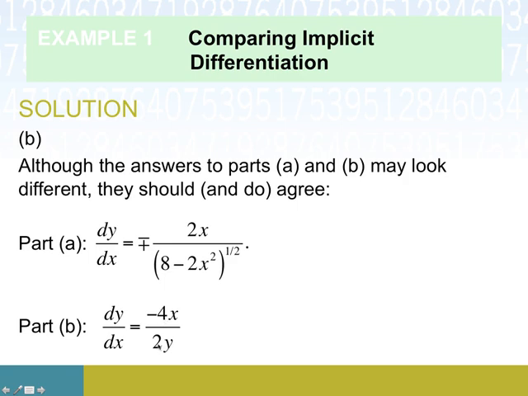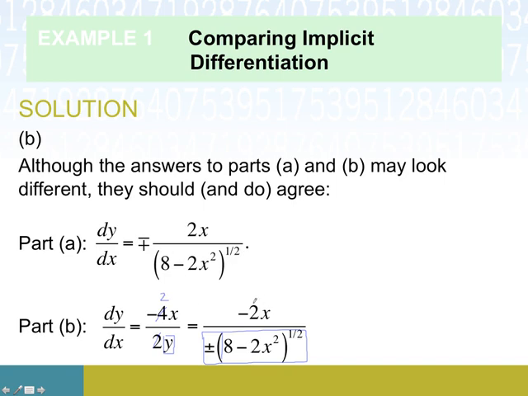So for instance, we have a factor of 2 in common top and bottom. So we could just have 2x on top. That starts to make this look like the fraction up here. But even better, we can replace y with the expression we know it to be. Remember back in part A, we actually solved this for y. So y really was all of that stuff, plus or minus square root of 8 minus 2x squared. So with these factors canceled out, and we're down to just 2, actually these things really do look the same.